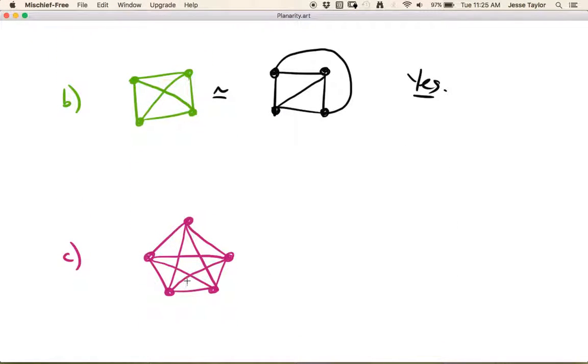So this was K4, let's try K5. Is this one planar? Now there are all sorts of edge crossings going on in the interior here, so let's try and get a better drawing for this. We'll put our 5 cycle around the outside. And now let's just say add these two edges, those two can both be put in without making any crossings. And then there are three more edges. So instead of drawing this one across the inside, we can draw it around the outside.